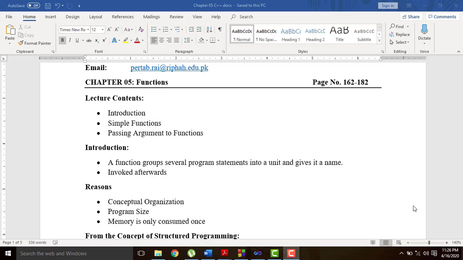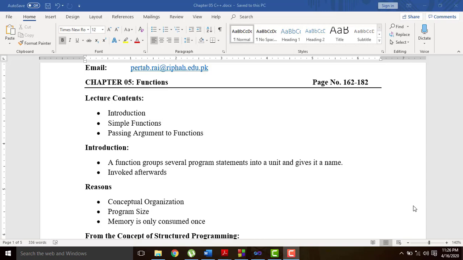Now these functions are slightly different from the functions that you would have studied in basic mathematics. The functions studied in basic mathematics relate to variables, say x and y, and whatever the relationship between x and y is known as a function. But in object-oriented programming, or in any other programming language, the idea of function is different.